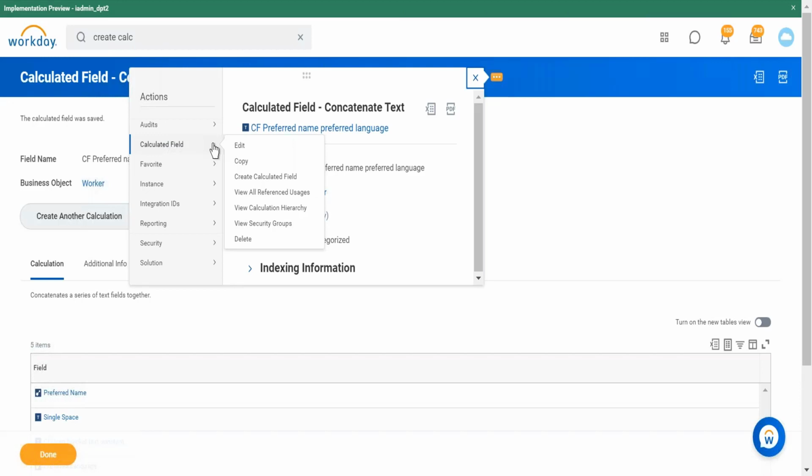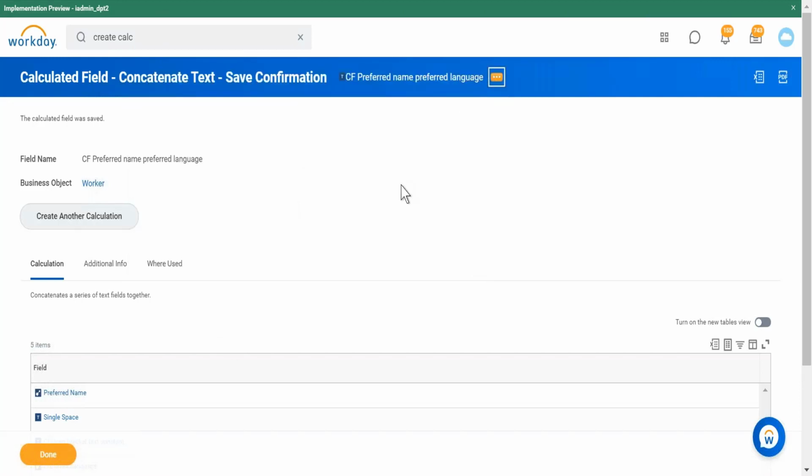That way, even if someone is using it in a report, it'll throw an error for them because it's a DNU instance. That's one way. If it's being used across 100 reports, of course we cannot go back into 100 reports and delete them. So just make it DNU so that every owner knows it has been DNU'd and they replace it with another field. If it is not being used, like this one, I can just go and delete it directly under actions.